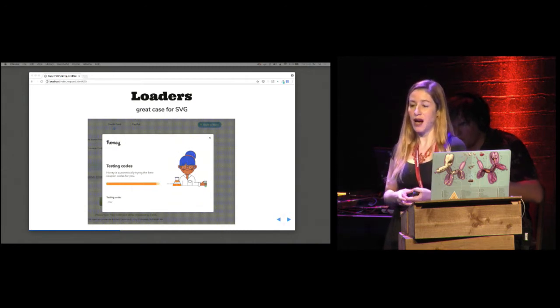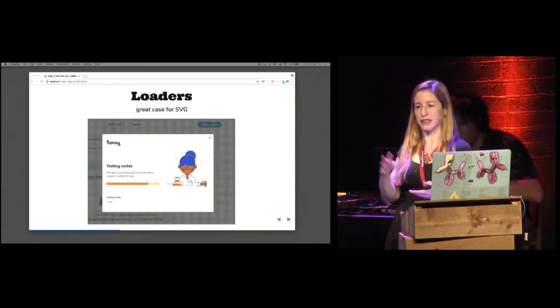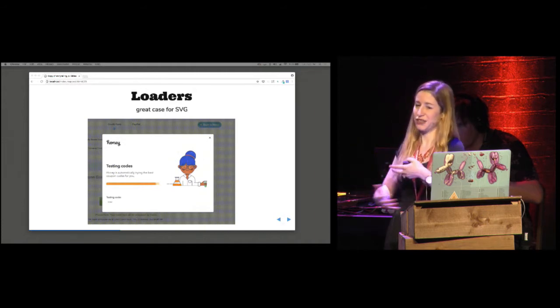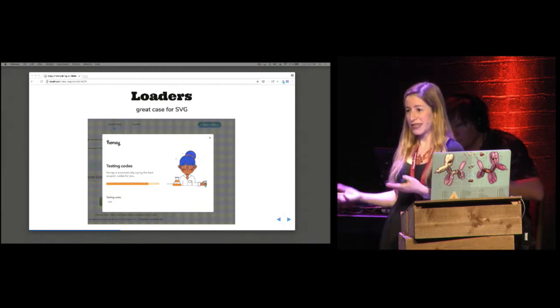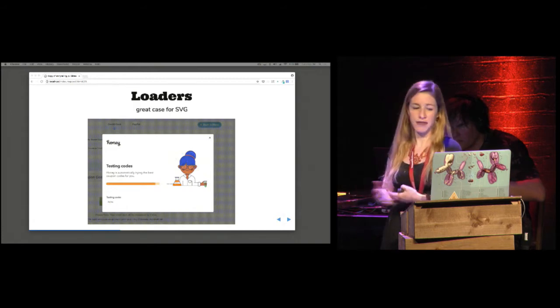What does that mean? It's built with math, so anytime you're using it on different devices and it displays Retina, what have you, it's always going to stay crisp, which is really nice because you don't have to worry about image replacement. You actually don't even have to worry about HTTP requests at all because you can put them directly inline in the HTML and save yourself that time.